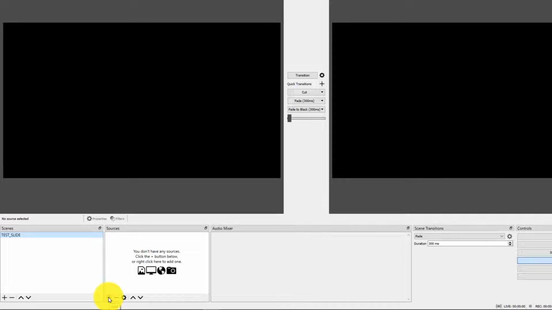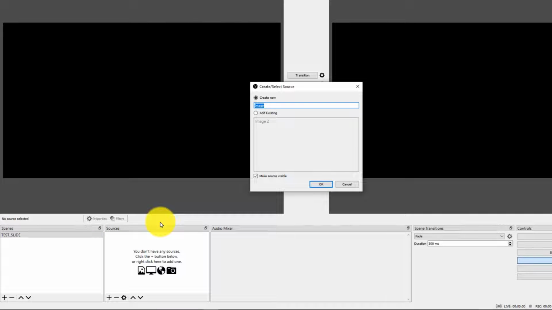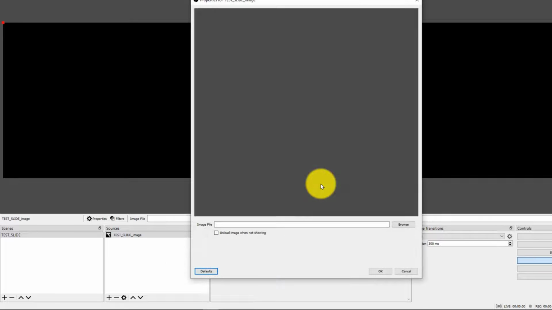By clicking on the plus sign under Sources, I select Image as a source type. I give it a name, test_slide_image, and click OK.